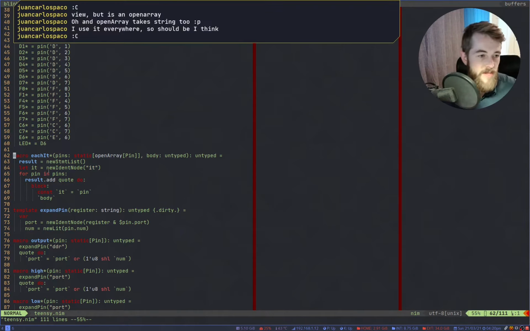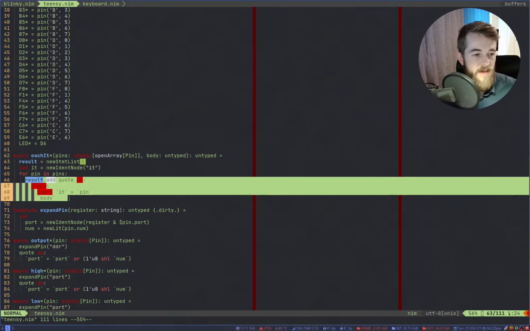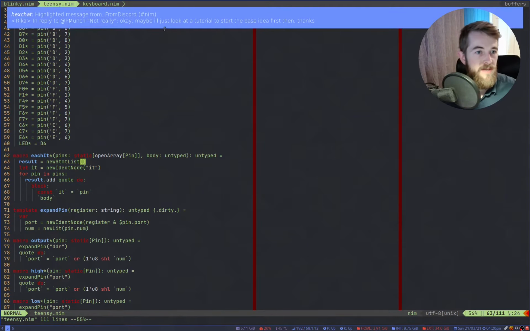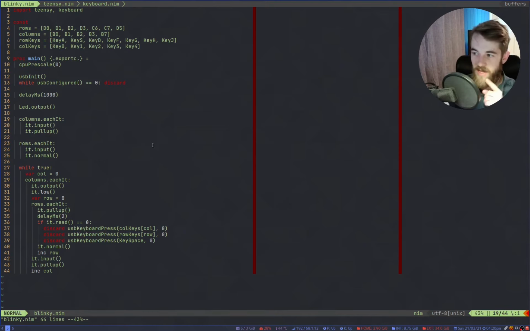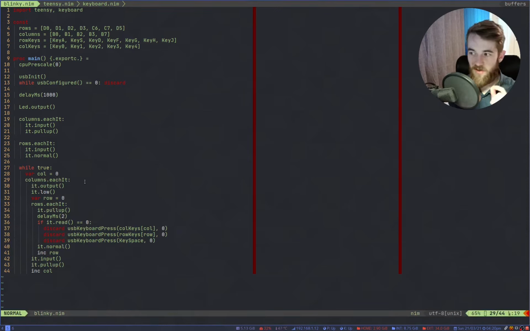But anyways, this takes in a static array, and it creates this iterator, and it just spits out this block for each of the pins. The problem with this is that it does that expansion at compile time. So this will expand to doing this at compile time.